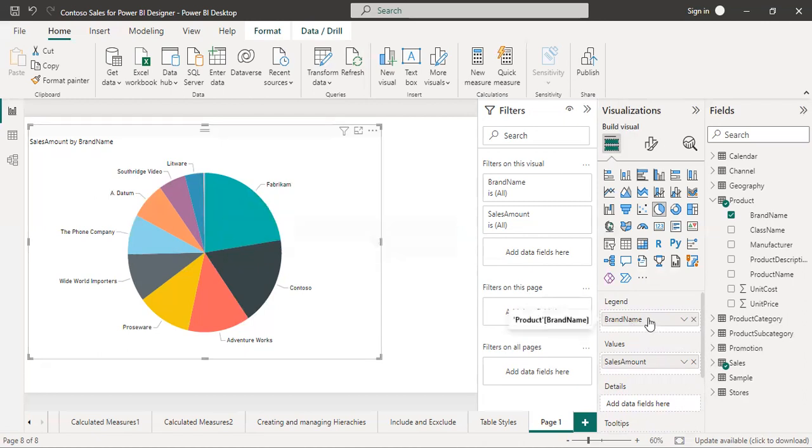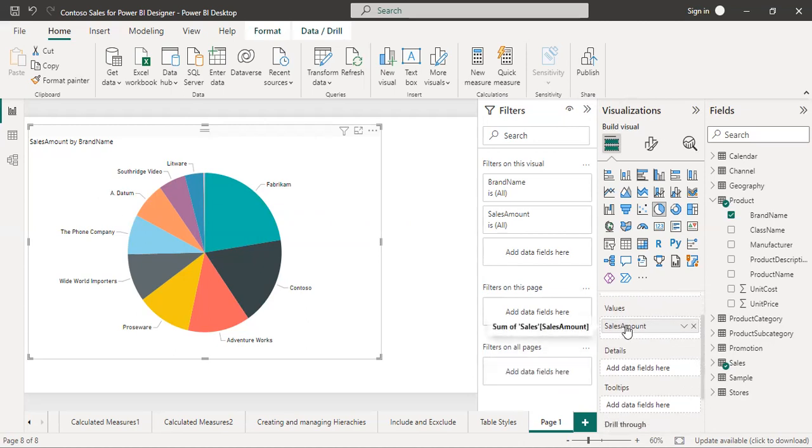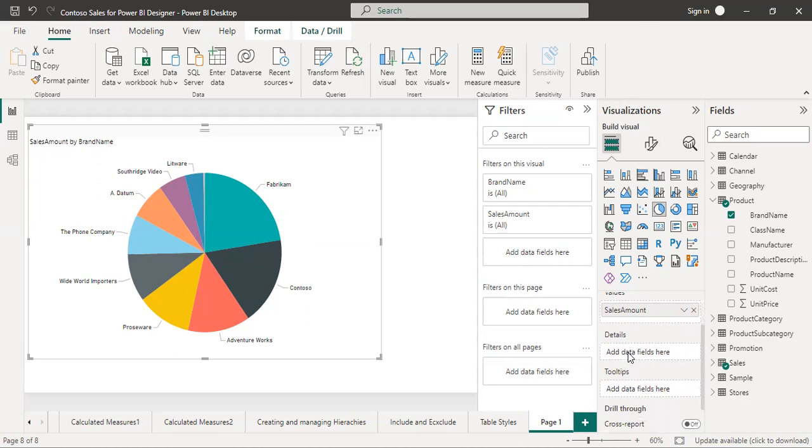Based on the category, the field that we are going to add based on the column goes into the legend. And in the values, we are going to place the measure on which we want to create the visualization. And in the details, if you want to further divide the visualization into another level, then we are going to add the column into the details shell. Tooltip: if we want to add additional information to the visualization that we are creating, then we are going to add it in the tooltip.